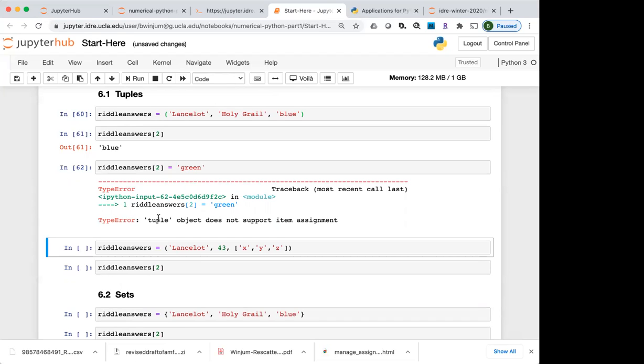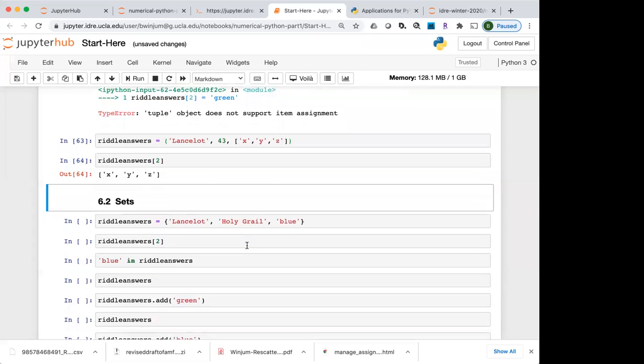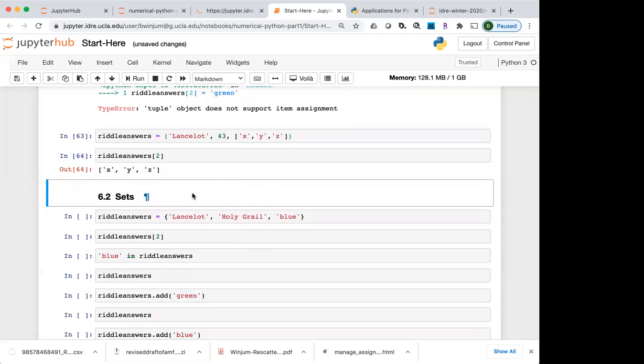That's one reason that tuples are immutable. But just like with lists, you can have different data types inside of the tuples. Certainly, if you want to read more about any of these data types, there's lots of documentation online. And I'll point to some documentation resources at the end.